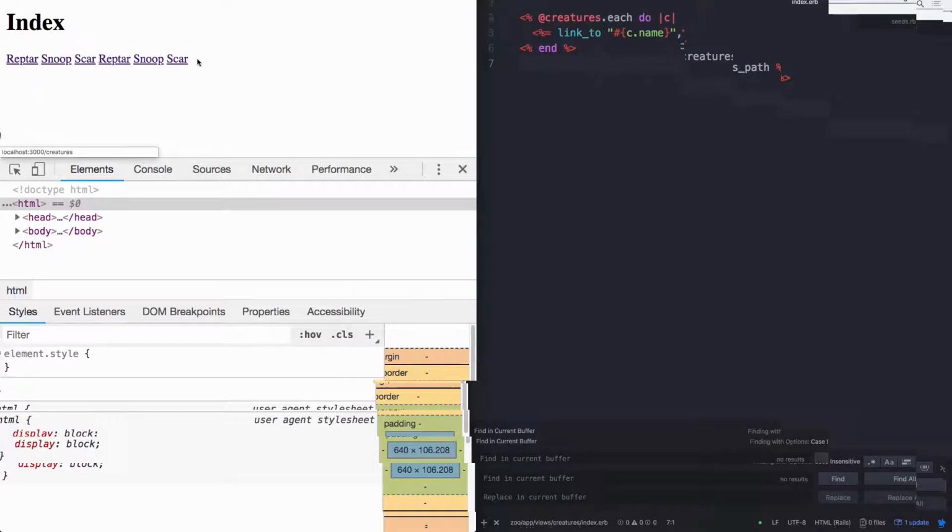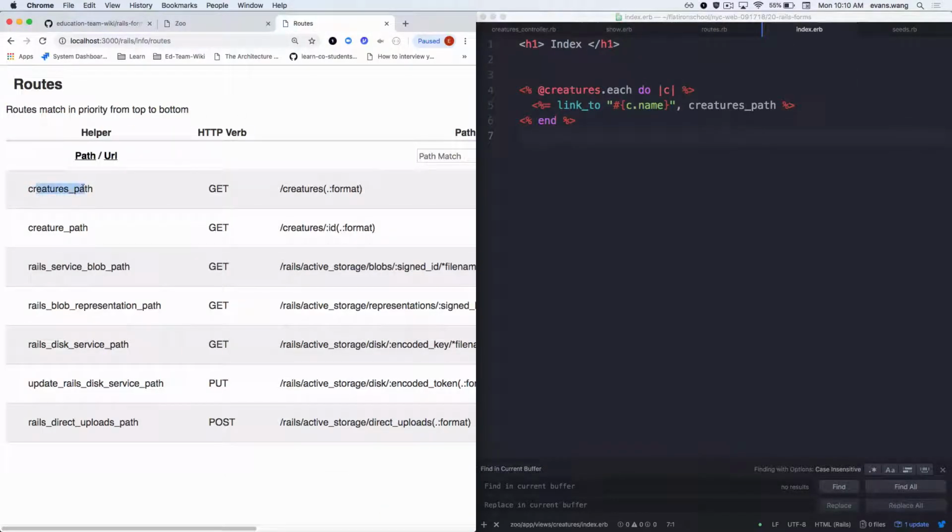Interesting. So this helper is just like a nickname. If I were to do creature_path, on the other hand, and I got rid of this, what information would I need for here? Does it know what ID right now? No. I can tell it what ID, and I can hard code that value.